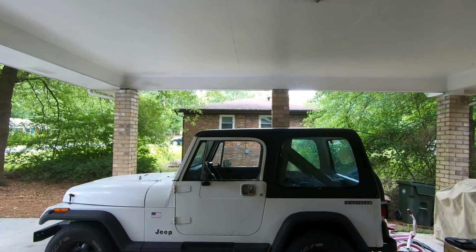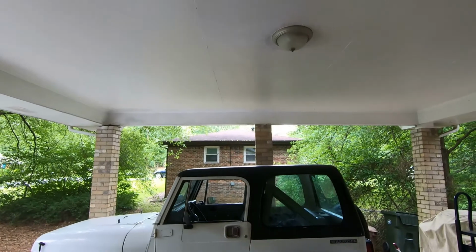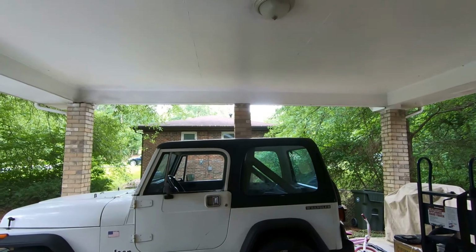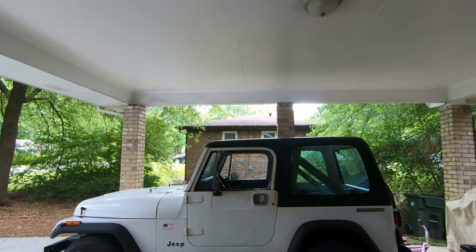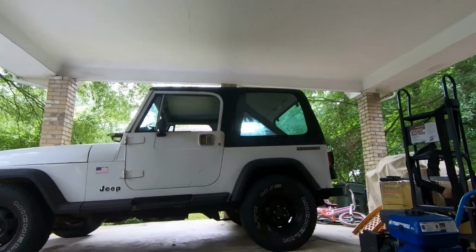Okay, so my goal is to hang the hardtop for the Jeep from my carport ceiling. I'm going to use ratchet straps and eye screws, eye bolt lags, eye screws. All right, here we go.